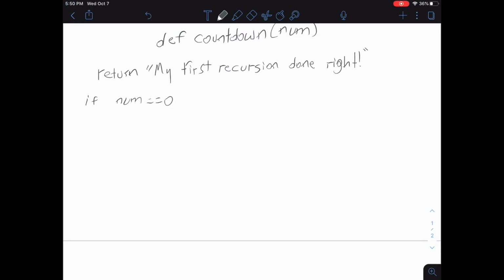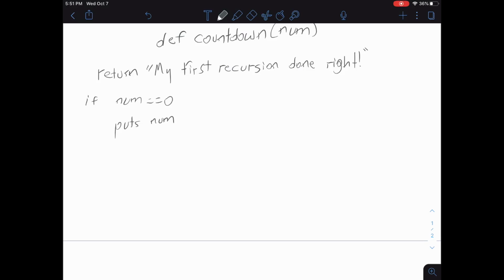Let's have it print out the current num. In order to do this, all we're going to do is just ask for a puts num. After that, this is where our recursion is going to start. What we want to do is that we want to call upon our original method, countdown, and every time it's referred to, we want it to go down by 1.